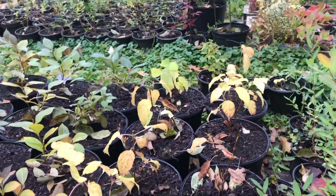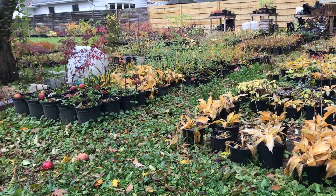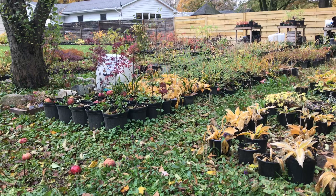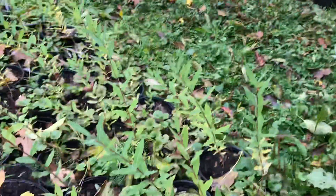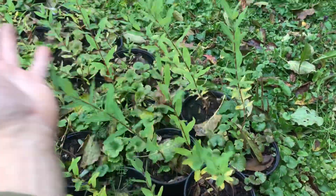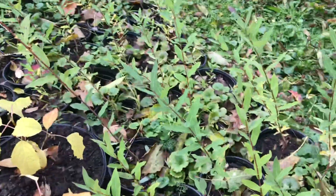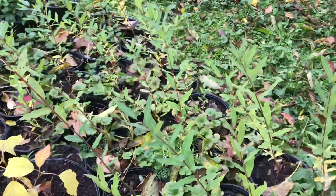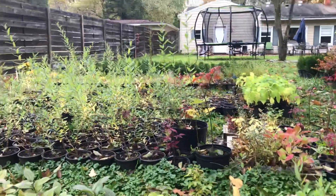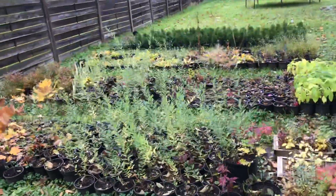In the spring you put an ad out and you get tons of people showing up — they're gone within a day. Another thing you'll find in the nursery business is what plants are in demand in your area. Some of the plants in really high demand are the easiest ones to propagate and grow. A good example is dappled willow — they just grow so easy and people buy them up. The reason I haven't trimmed any of these is that as soon as the leaves fall off and they go dormant, those are all canes I can re-stick as hardwood cuttings.